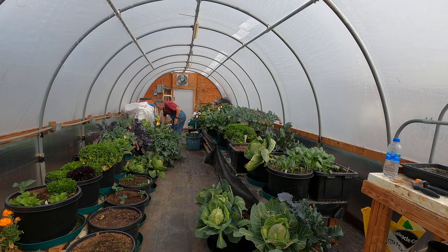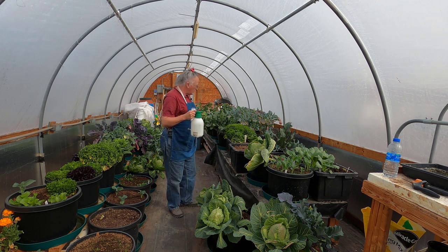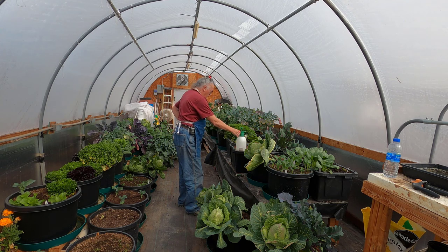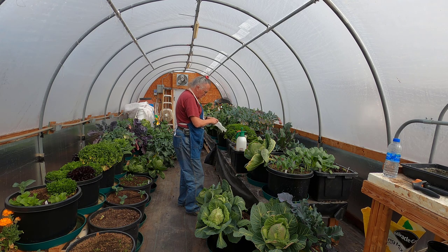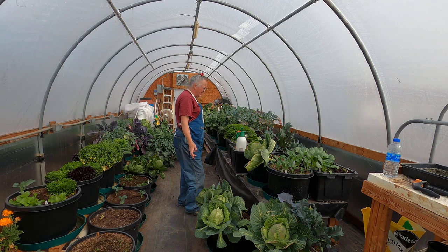I have a little container. This is my spray container of neem oil mixed up. And I have enough in here to respray this one plant here. I'm going to throw in a nitrile glove so that I don't have to spray my hand. We always keep nitrile gloves on hand for an assortment of reasons, one of which is sometimes the chemicals I work with in my studio are not the nicest.